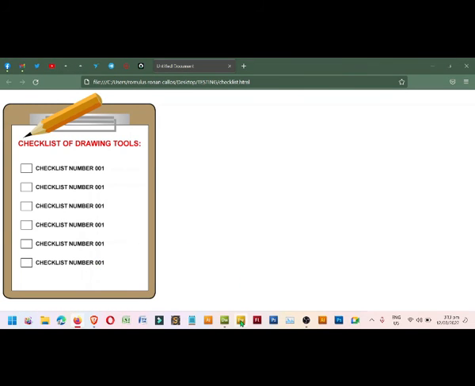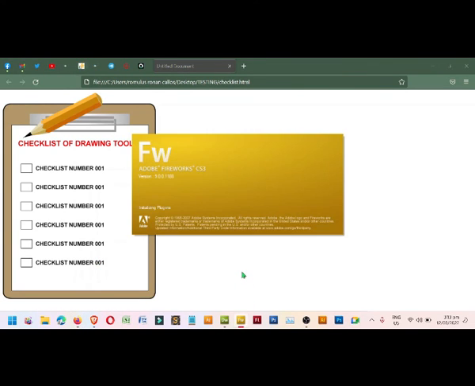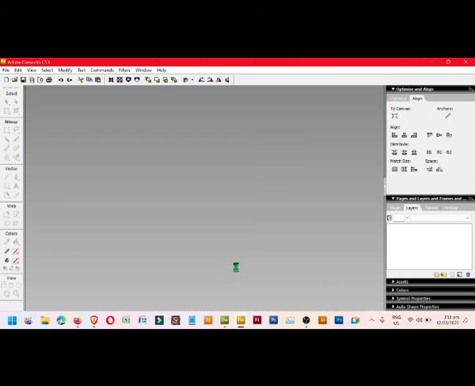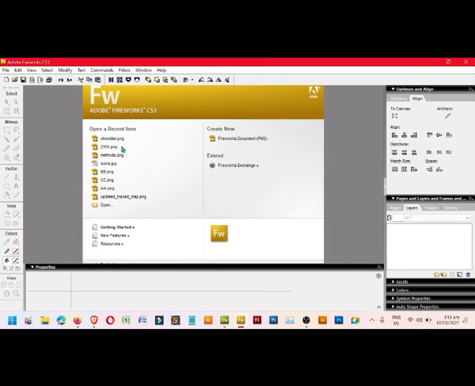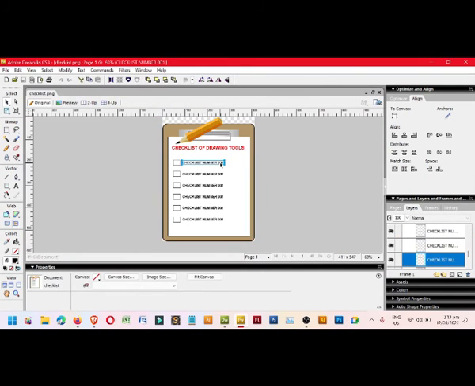Okay, so we go back to Fireworks and we will try to open the PNG file to change the number of the checklist. Okay, so open checklist.png and let's change the numbering.